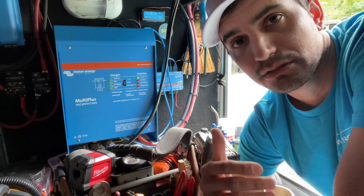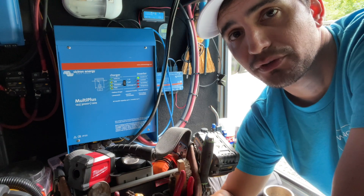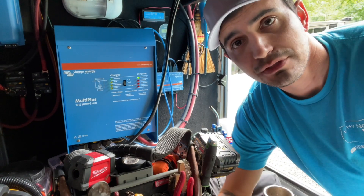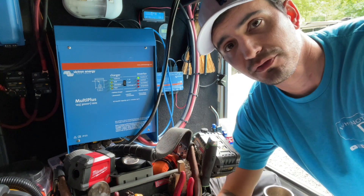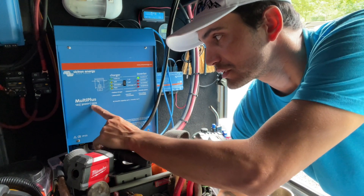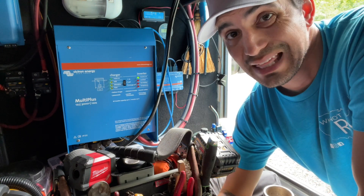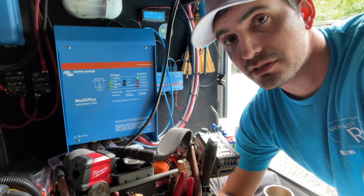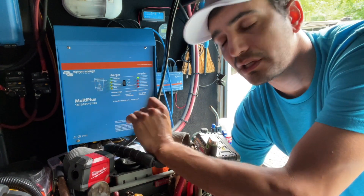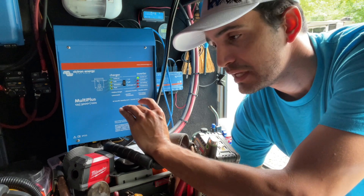A pure sine wave inverter does not damage electronics. It does not hurt your computers, your TVs, anything like that. No matter what you want, get a pure sine wave inverter — do not short yourself and get a modified sine wave inverter. It's just not worth it. Now on the opposite side of the inverter, you have the charger. In your regular RV, you already have a charger — it's called your converter — and that takes 120V AC power from shore and turns it into DC power to charge your batteries and maintain all the DC stuff inside your RV. With this particular model, it's a 120 amp charger, meaning I'm capable of charging 120 amps DC into my batteries. For me with a huge battery bank — I'm almost at a thousand amp hours of battery — it'll charge my batteries very quickly. You can program the settings and tell it exactly the max charging you want. If you have a smaller battery bank and want to charge it a little slower so you don't damage the batteries, you can easily do that right in the settings.